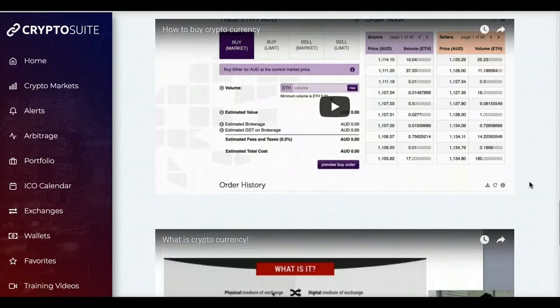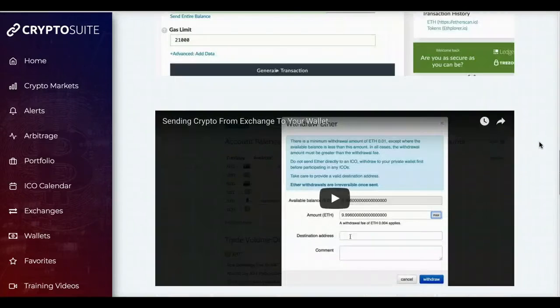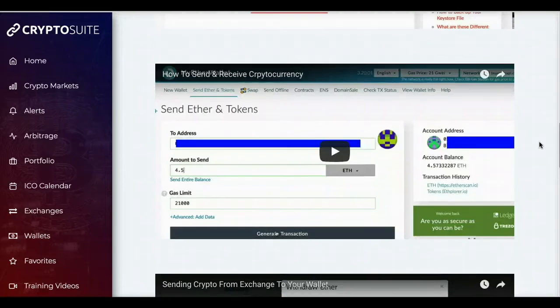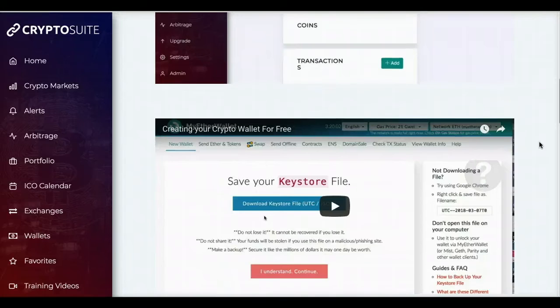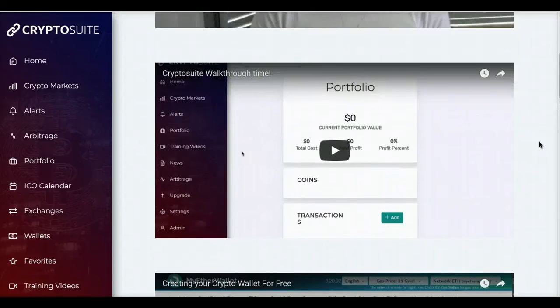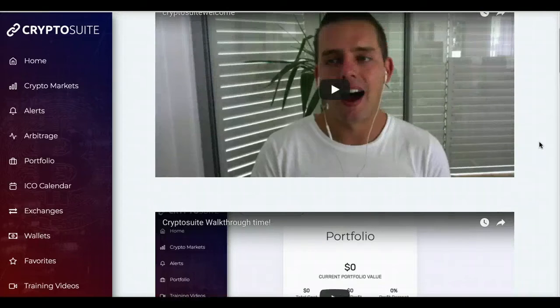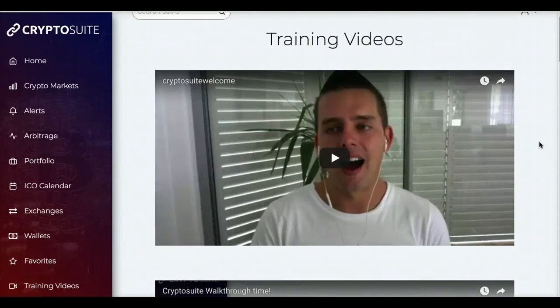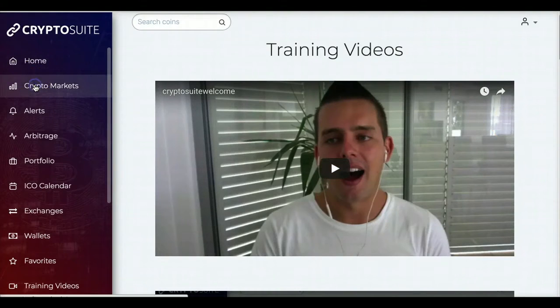The great thing about cryptocurrencies is there are a lot of currencies you can buy for pennies. Bitcoin right now is like six thousand dollars, but there are a lot of up-and-coming coins that are just pennies — you buy ten dollars today and you can sell it perhaps for thirty in another month or two. Little by little, you can create a pretty stunning portfolio.